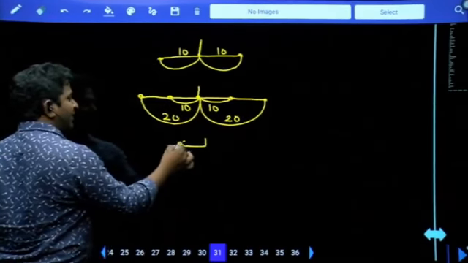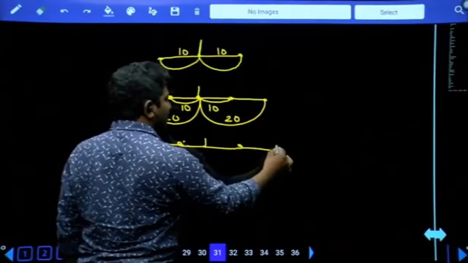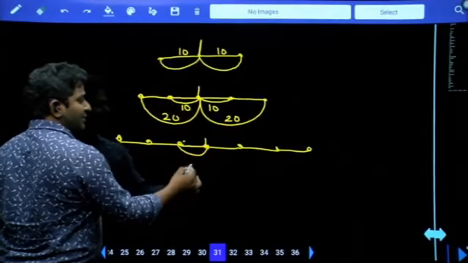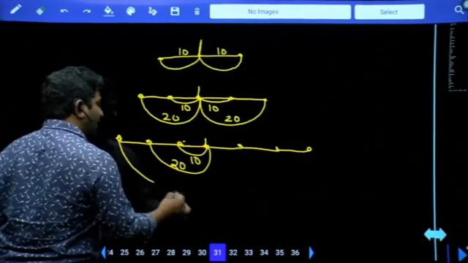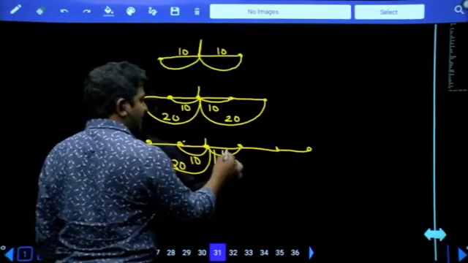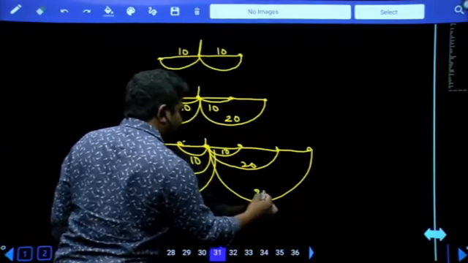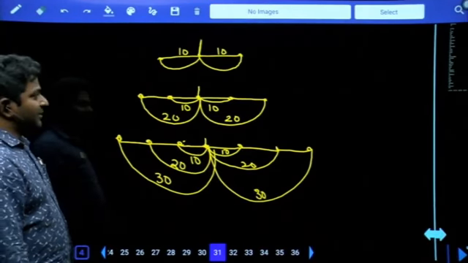And we have the middle person here. On the left side if there are 3 members and on the right side also 3 members. This is the middle person. So this person needs to travel 10 meters, this person 20 meters and this person needs to travel 30 meters. Likewise 10 here, 20 here and 30 here. So now all the numbers are multiples of 10.